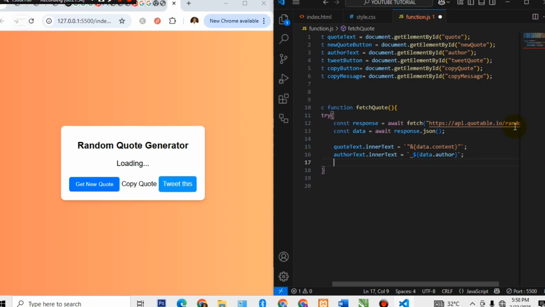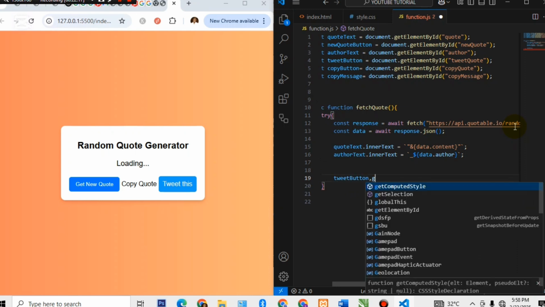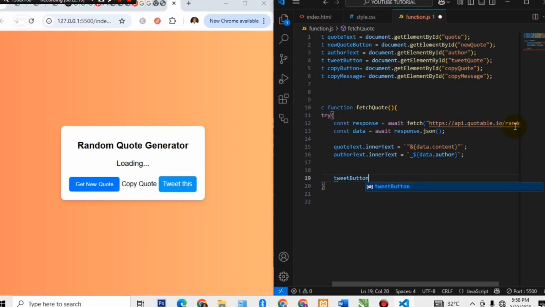Now let's update our Twitter link. How are we going to do that? You want to update your Twitter link, you say tweet, which is now X, but it's still going to go through .href. Now it's going to go to backticks.